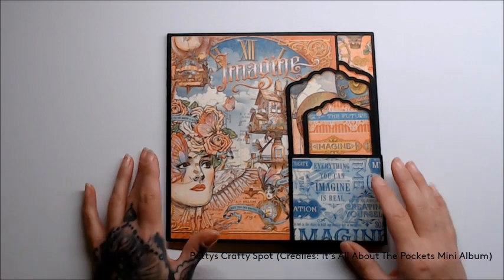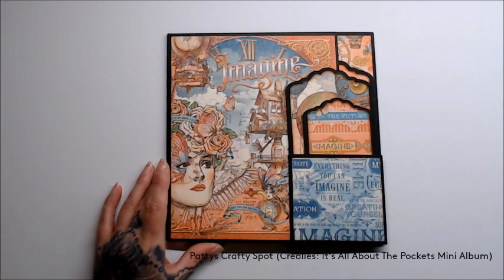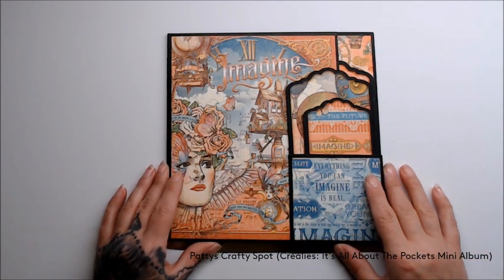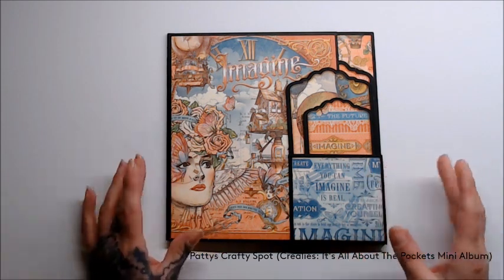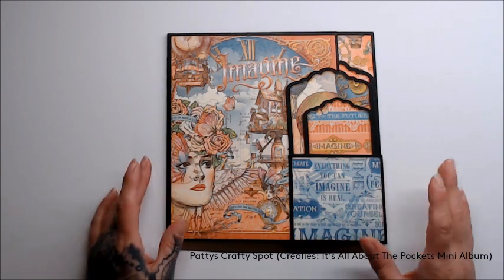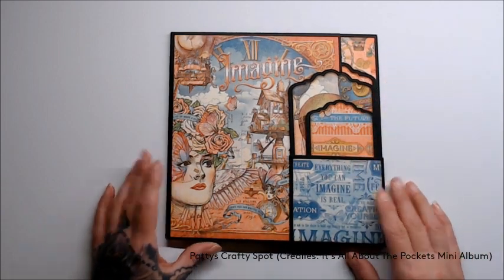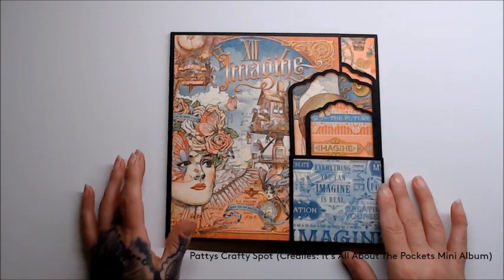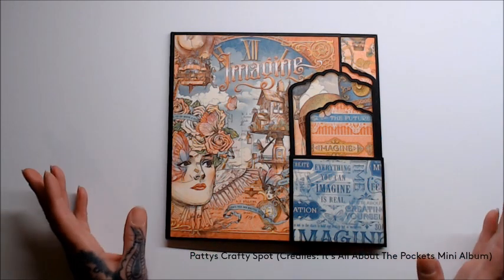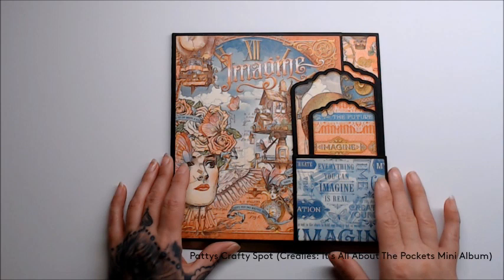Going to be starting. Now, you could go ahead and use this mini album as a mini album, or you can use it as almost a catalog reference of pockets. So this is going to be all about the pockets, and I thought this would be a fun little mini album to create, where if you just need to add some pockets somewhere and you're not really sure what kind of style, I'm going to show you a few different designs.